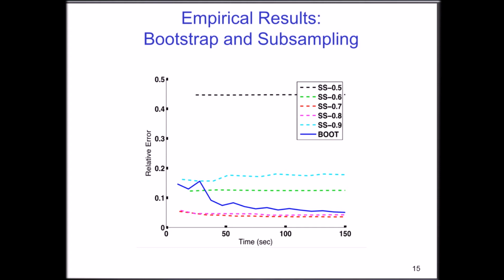Then subsampling for various exponents is plotted as well. For the exponent 0.5, square root subsampling, that's the black dashed line at the top. It's just failing, at least on this time scale and at this aggressive subsampling rate. If we bring it down to 0.6, that's the green curve, and now it's starting to get better. Interestingly, at 0.7 and 0.8, it actually beats the bootstrap in terms of computational efficiency. It gives an answer more quickly than the bootstrap, and the answer is of higher quality, at least early on. But then, problematically, if we go back up to 0.9, it's poorer than the bootstrap and quite inaccurate.